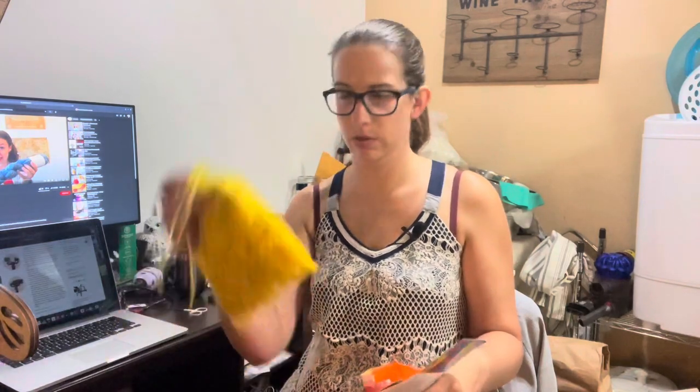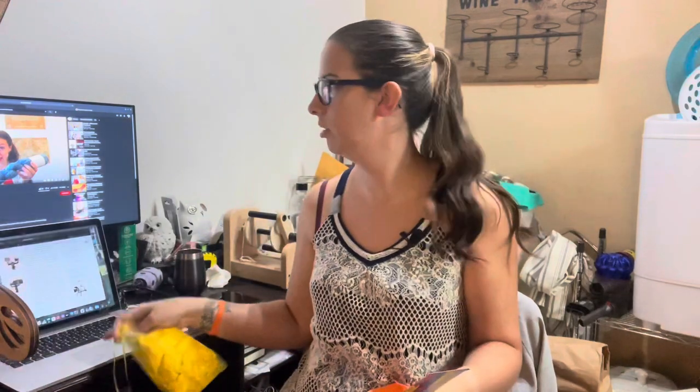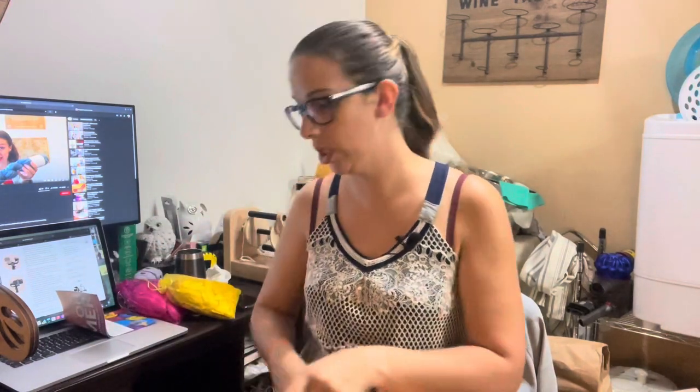So this one is silk. Mulberry silk. And the hot pink one is flax. Wow, the staple length of flax can be up to 22 inches long. That's pretty crazy. All right, let's look at what else I got. I probably won't be spending those anytime soon.